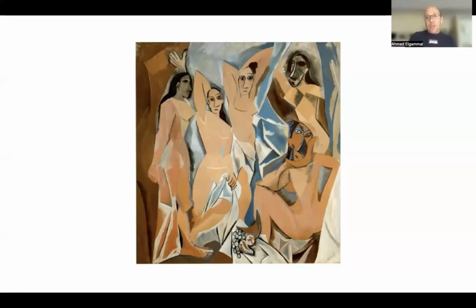This work is now well known and well established as the very early beginning of Cubism by Picasso and Braque. However, at the time when Picasso made this painting, it was totally rejected, even by his close circle of friends and other artists. Even later, in 1915, when Cubism became a big thing, that art was totally rejected. When it was first shown in 1915 in an exhibition, it was deemed immoral by some critics. Even artists like Matisse didn't like it at all and thought it was immoral and unacceptable.